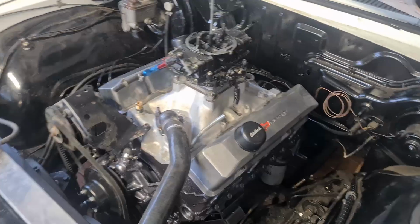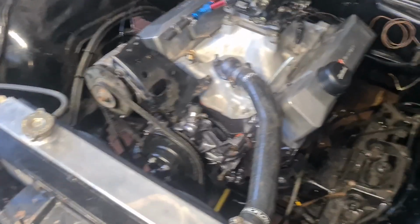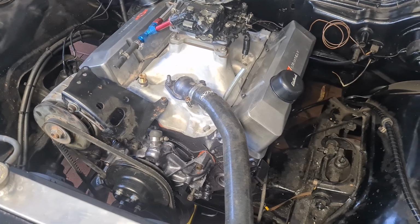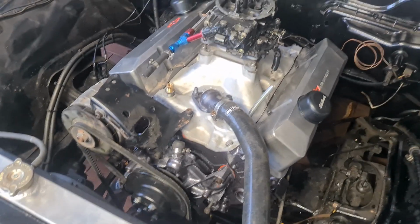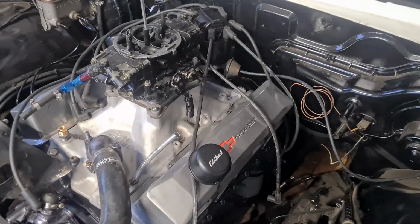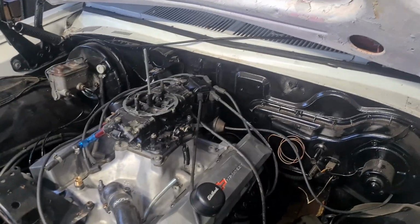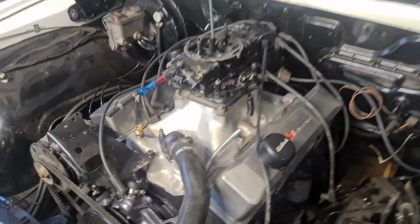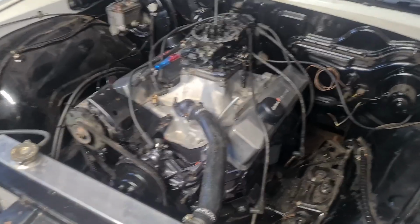Okay, sweet, we got oil pressure. So now we can just drop the distributor in. I'm just going to rotate the motor to top dead center on the firing stroke number 1, and then plumb everything in. So I've dropped the distributor in. This is going to be our number 1. I don't know, it's got some advance in it. Wherever it is around there, might be retarded, it might be advanced, I don't know. Around the right spot. So should be good enough to make it bark.